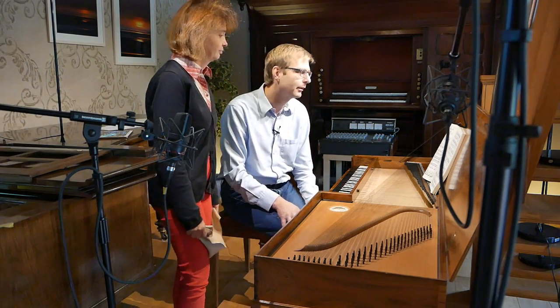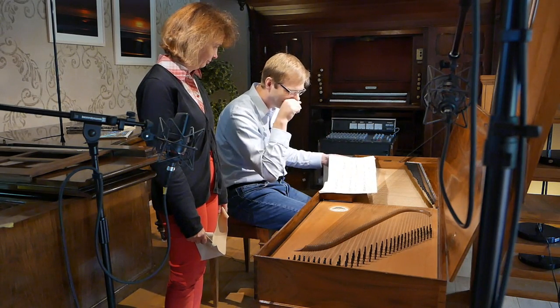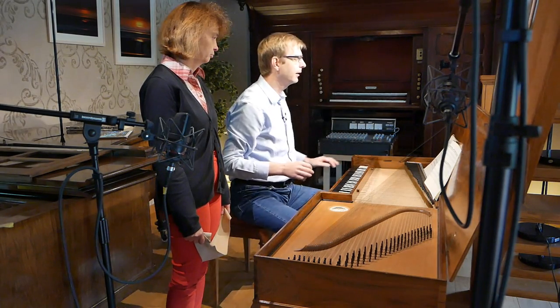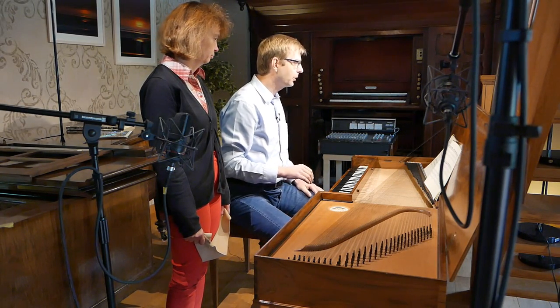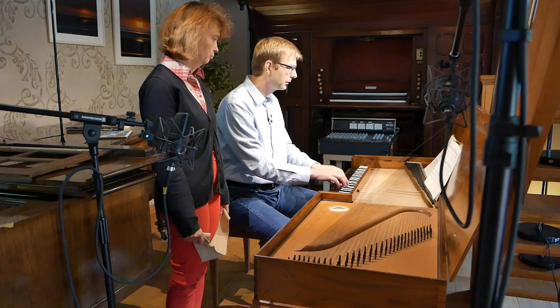The cathedral of the clavichord. For all the music like Pachelbel, it's actually the same. Okay, let's start with a very delicate passage. I just play a few bars and start all over again, and then you will put a damping cloth on.